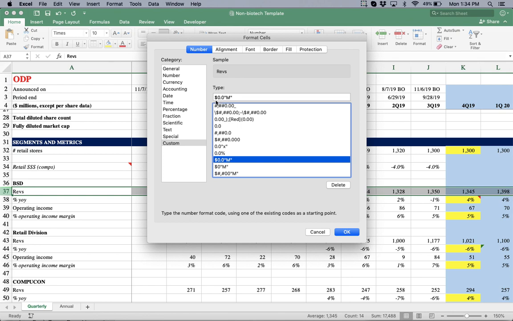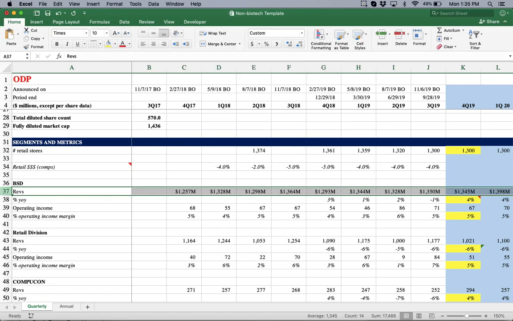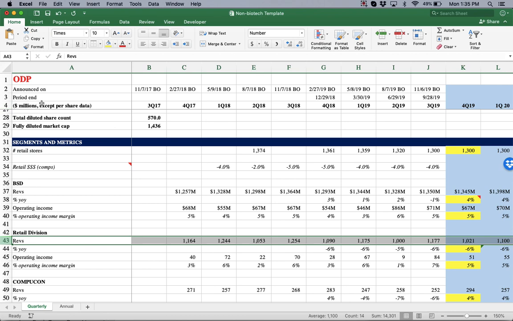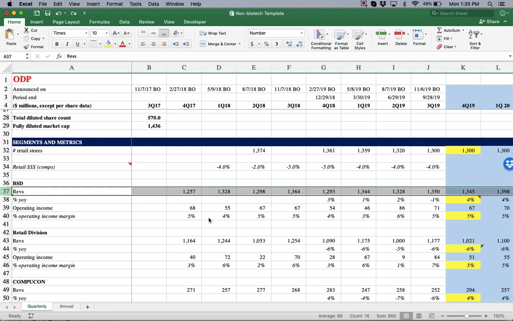So we'd have a dollar sign here in front, and then let's get rid of the decimal. Let's just put a comma, and then we'd have a capital M in back to signify millions. And so each cell that has your financials would be formatted like this. Again, it's just a matter of preference, whether you want to format it this way or whether you want the numbers to appear cleanly, and you just have this unit declaration up here. So let's put that back the way it was.